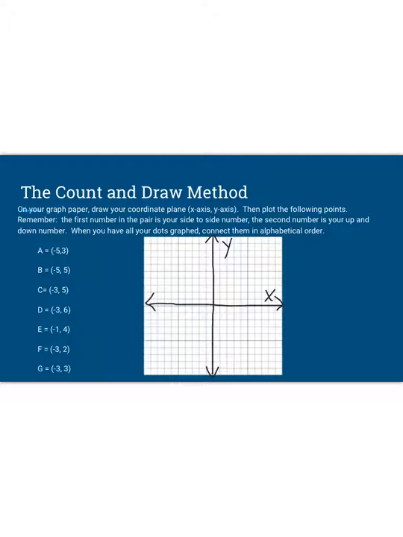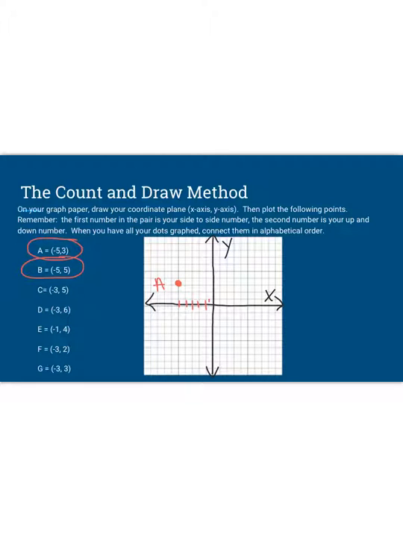All right, so I'm not going to be able to draw my numbers because I have a little bitty graph paper here, but I can draw my hash marks. So I see that my first coordinate is going to be at -5, so I'm going to go to the left 5 spaces, +3, up 3. So I'm going to start counting -1, -2, -3, -4, -5, and then I'm going to count up 1, 2, 3. I'm going to put my dot. I'm going to call that A.